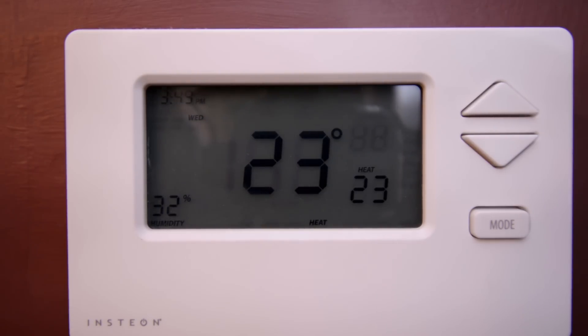So I've shown you how to add a plug-in module and a switch. The last device we're adding today is a thermostat. We have an Insteon thermostat, but you can also use a Nest thermostat as well. Adding it to the Insteon app will give you control from any tablet or smart device in the house, as well as from your smart assistant devices — either Google or Alexa. Being able to adjust the heat or air conditioning from anywhere in the house is pretty cool.